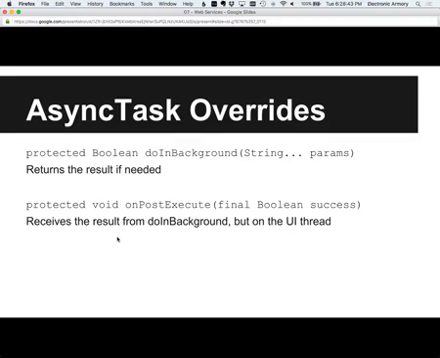All of your information from your background thread is passed to this onPostExecute method. So this is a really nice way of doing inter-thread communication. If you guys have done any hardcore C, low-level threading libraries, that's very difficult to get right, and this handles it for you very elegantly.